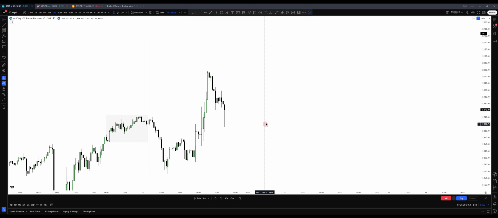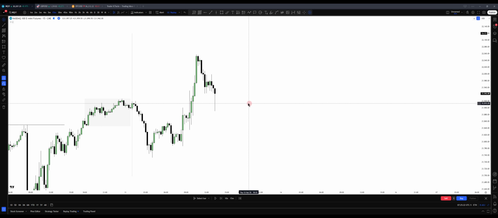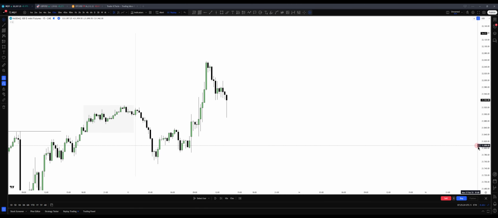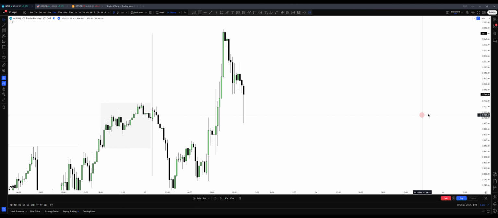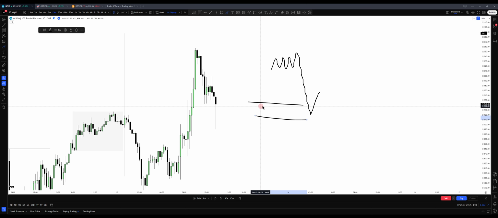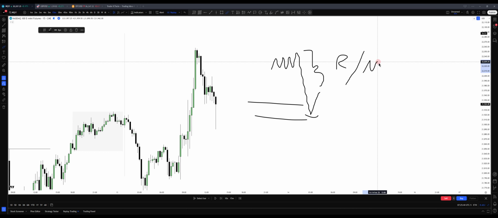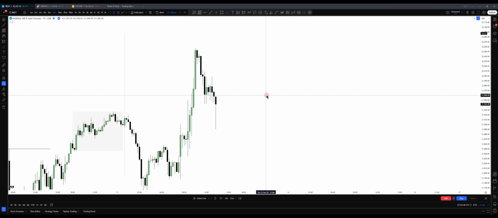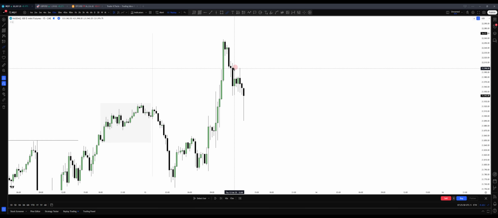All right, so this one right here is another type of manipulation slash retracement, because a retracement in the lower time frame is just a manipulation. Because let's say we did something like this. We're coming back into a higher time frame key level PD array. So this move right here is a retracement slash manipulation. You don't want to be participating in this when price comes back to premium of the range.